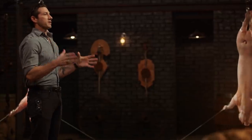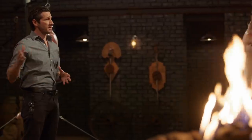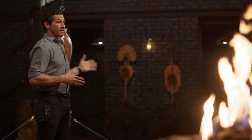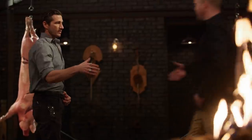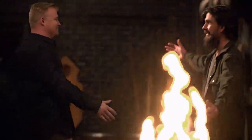Well, Ben, any warrior knows that if you leave a piece of shrapnel that big at a target, it's deadly. However, a warrior also knows that his weapon needs to be strong, and your blade has suffered a catastrophic failure in our very first test, and therefore, you cannot move forward in this competition. Come on, brother. Did a great job, man. I feel pretty bummed, but this challenge has been both very difficult and invigorating at the same time. I've made things that I've never made before, and I've overcome some challenges that I've never had to face before. So overall, it was a great experience.